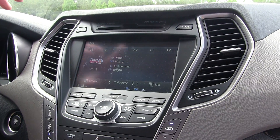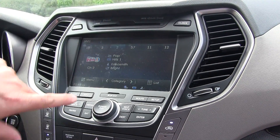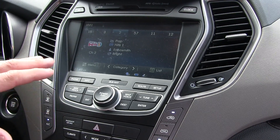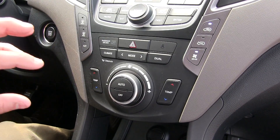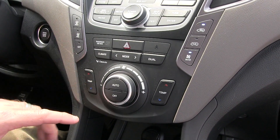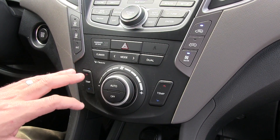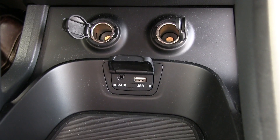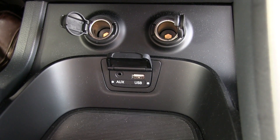You'll find one of the biggest touchscreen systems on the market, giving you access to all entertainment at your fingertips. You can navigate through selection modes or use the buttons below. Bluetooth connectivity worked well for streaming music and phone calls. For climate control, they keep it simple with a large oversized knob for the fan. There's dual climate control up front to dial in specific settings, and down in the dash there's a niche with dual power outlets, a USB connection, and an auxiliary jack with storage for your devices.